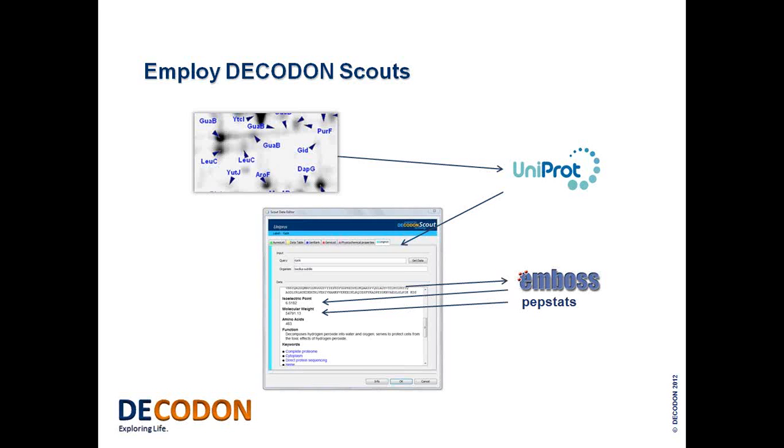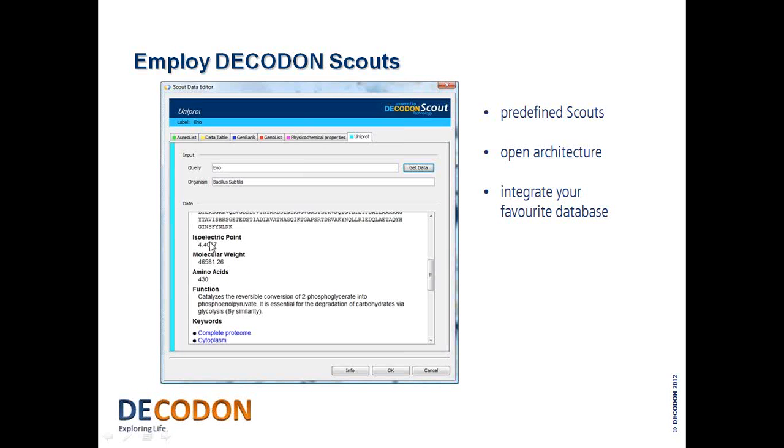That's why we thought it's good to create automatically the queries by DECODON scouts. So for example for UniProt you would just submit a query automatically for the label, and then UniProt is answering to Delta2D and provides the attributes automatically, which will be then attached to your label. In the second step, Delta2D is taking then the protein sequence, is sending it to Emboss and gets then back the isoelectric point and molecular weight for this specific protein sequence. This is then looking like this: isoelectric point, molecular weight for this theoretical protein sequence as it came from UniProt.